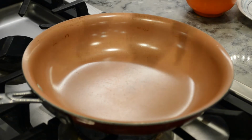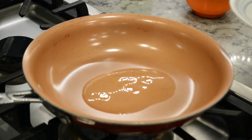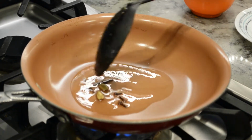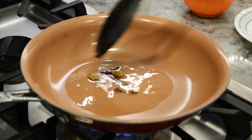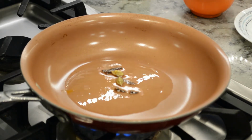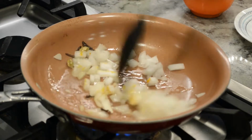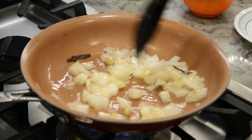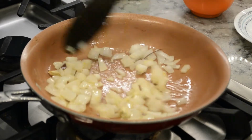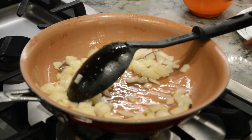Now in another pan we'll add some oil and we'll add the long, elaichi and dalchini in this, and we'll just fry it for a few seconds. Now we'll add the chopped onion and just stir it. You can adjust the flame accordingly. Also add the ginger garlic paste.